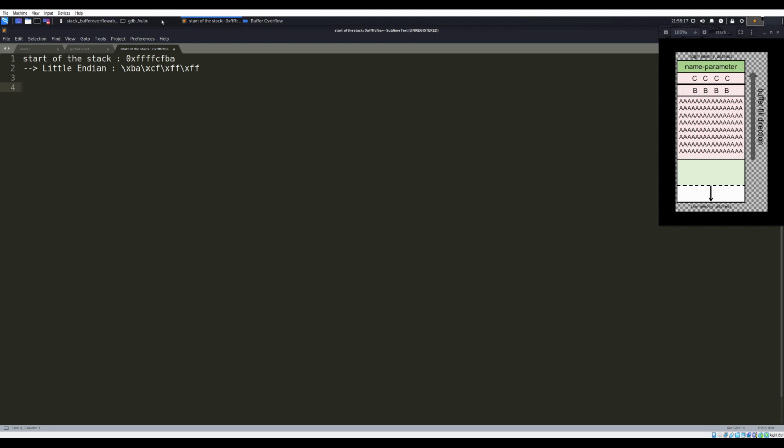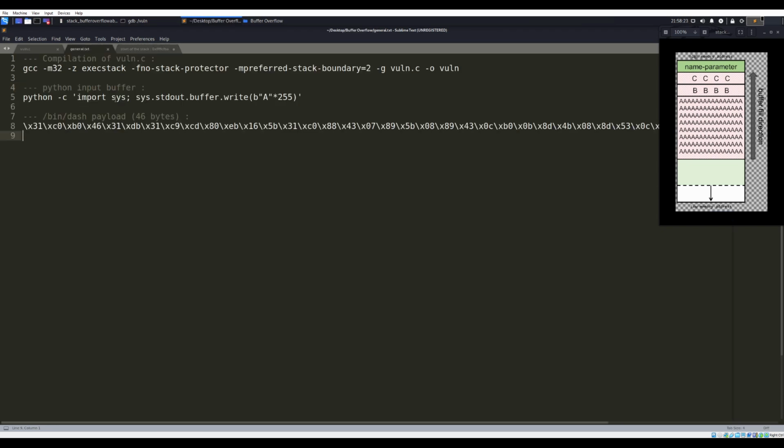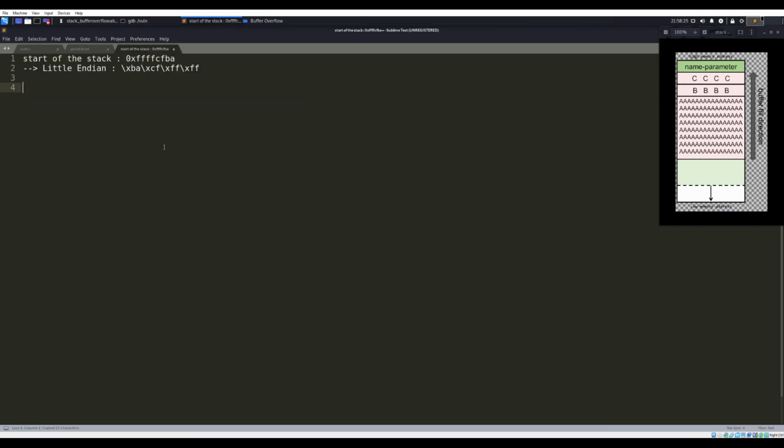So now we have to define how many nops we need, and then we will add our payload. So let's grab this Python input, and first we will do the nops, how many, plus the shellcode, plus the return address.